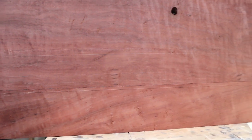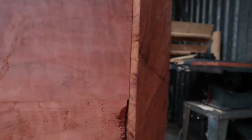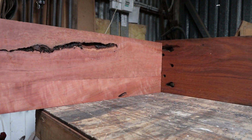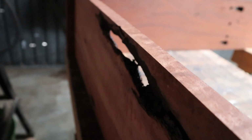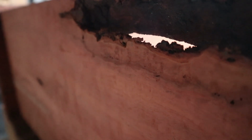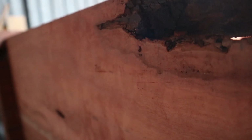I started laying out the cabinet to mark up some holes. You can see there's a bit of chippage from the resurfacing. This is where the main feature crack will appear. It's one of the leg pieces. It's quite big, quite gory, like a gorge, and it's a contrast of colour, so I think it'll stand out quite nicely in the final rendition.